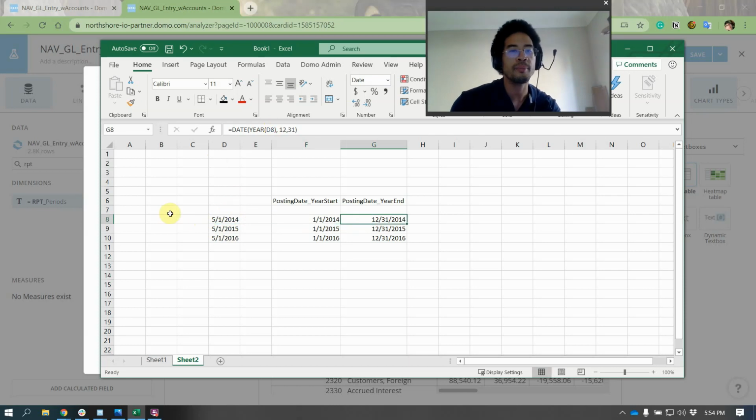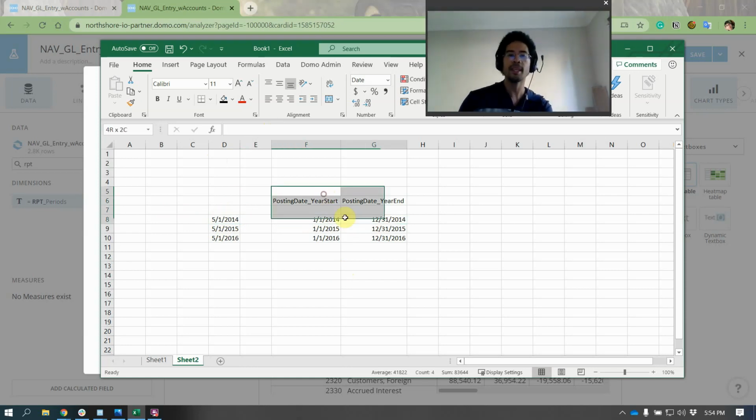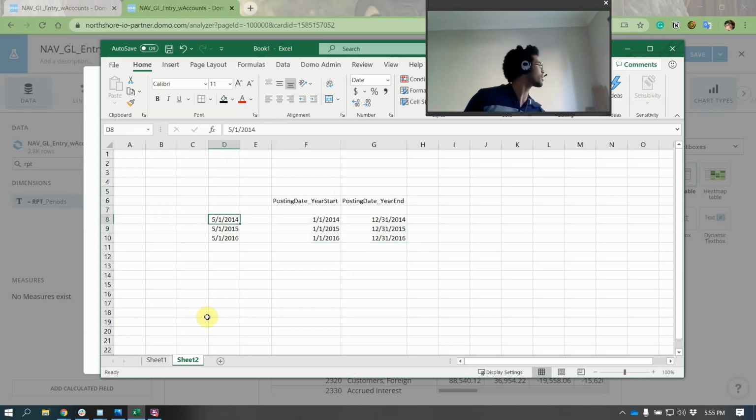Conversely, this value will never be greater than that value because I'm doing the wrong calculation. In this Excel, I'm calculating the start and end of that year. That's not really what I want, is it? I want to know if this value is less than the start of my report year. So instead of doing this, I'm going to black it out.